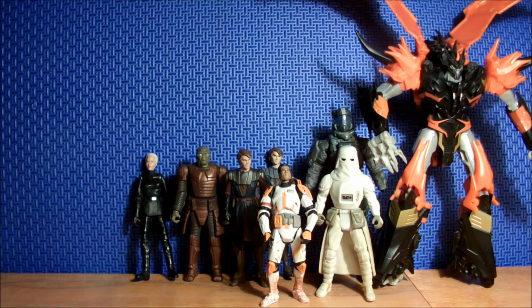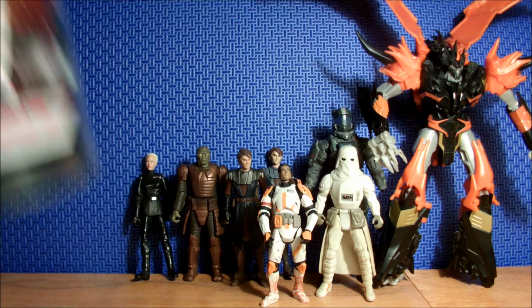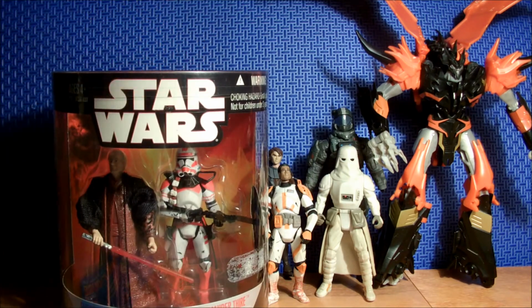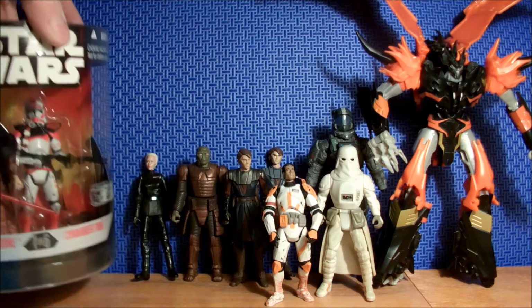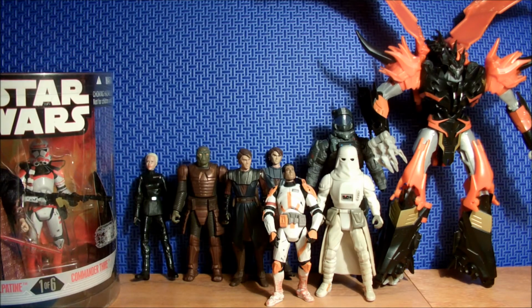And then these last four, originally they're marked $8 a piece, so I was going to offer $14 for a pair of them. I walk up and I'm looking at them, and the dealer lady, without me even stating any price, she goes, "I'll give you a good deal, $25 for all four." And you know what? That's not bad. That's basically buying three of them and then getting one for free. So what I got was four of these Order 66 two-packs. This one, I already have. Not only do I already have this one, I actually bought it at the same flea market last year, or the year before. So I got this one, Emperor Palpatine and Commander Thire. That Thire figure's really cool.